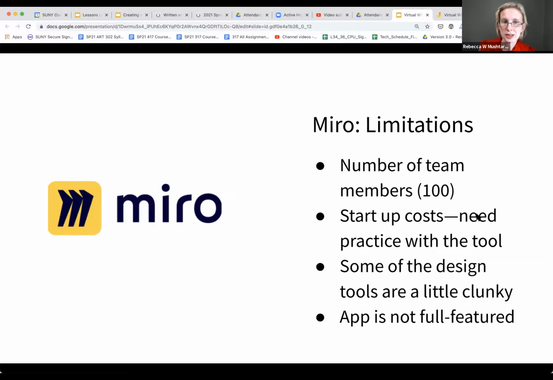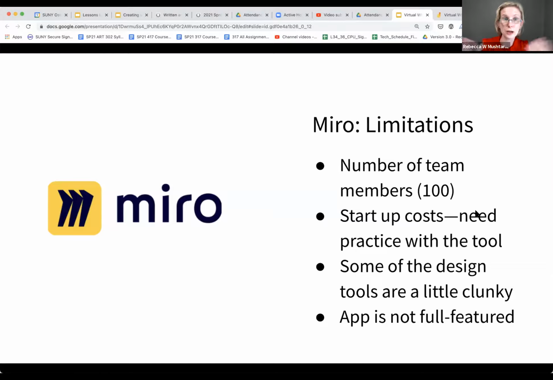There are some startup costs to using this, not financial ones, just time ones, in terms of learning how to use the tool and giving students or other collaborators time to figure out how to use it. I'd recommend narrowing the scope of what you introduce students to, having them use a smaller subset of things and introducing more as you need them. But a little practice with the tool is necessary with this one in a way that's not with Jamboard.